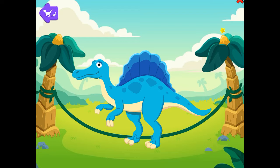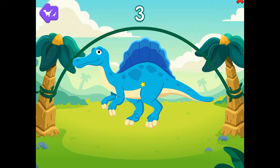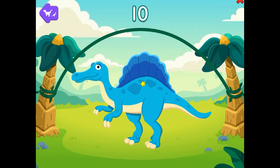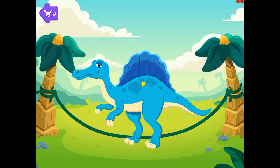Exercise is good for Spinosaurus, and for you too. To turn the rope, click anywhere. One, two, three, four, five, six, seven, eight, nine, ten, eleven, twelve, thirteen, fourteen, fifteen, sixteen, seventeen, eighteen. You really hopped to it. Time for a break and a stretch so the dinosaur is ready to jump again.